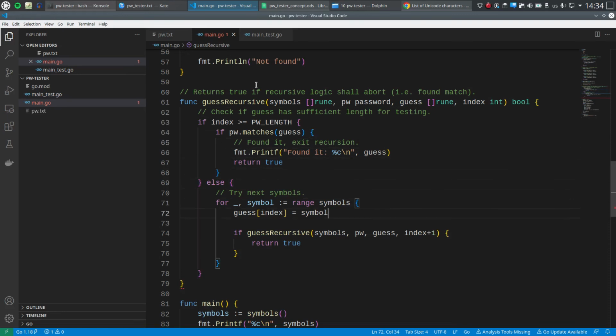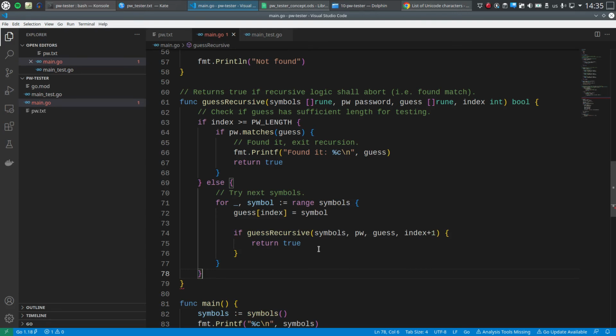As long as it's false, we continue with the next symbol and so on. So that is actually our exit. So here we can exit without a return value, but you know that it will continue in the previous call where we called it recursively, and there it would continue with the for loop, even though our inner guess exited. That is not so easy to understand, but you will get used to it the more you use recursion and the more you think about it and try it yourself.